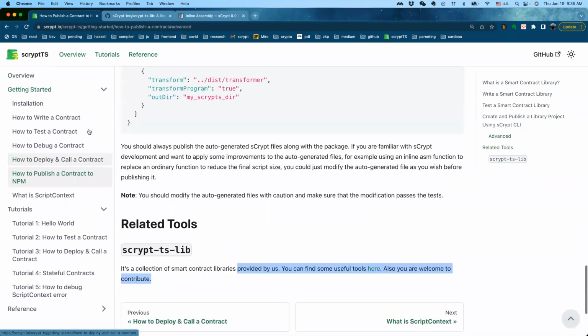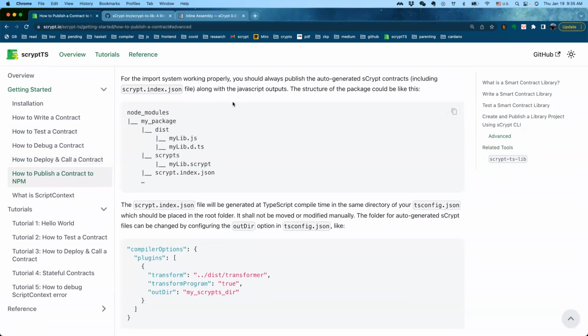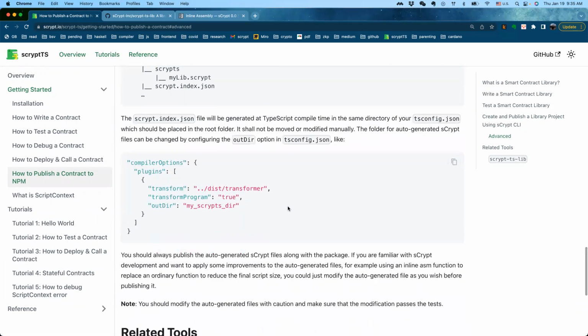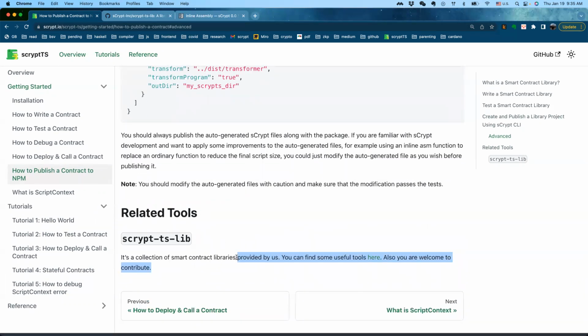I just want to highlight the CLI. How do you use it, so you don't have to run all the manual configs as before. Then we talked about the library: how do you write it, how do you test it, and how do you publish it. Once you publish it, if you have specific optimization tricks, you can also optimize it if you want. We have also provided a wide range of standard libraries you probably need when you have any kind of substantial smart contract you want to write, and it's all put in this common library.